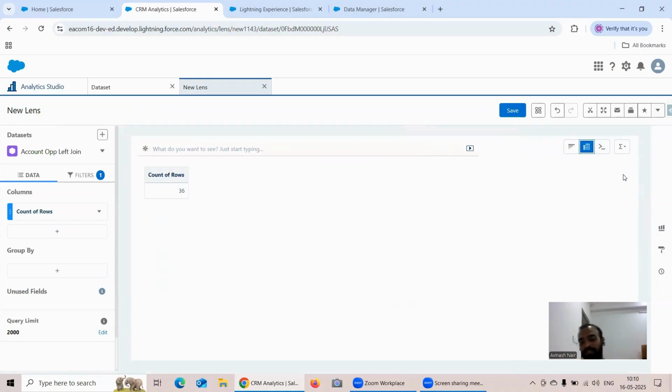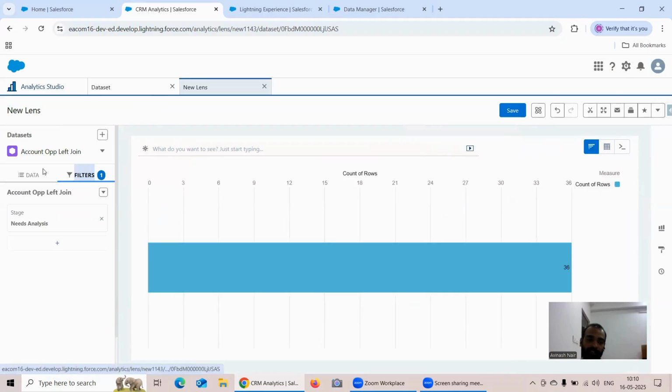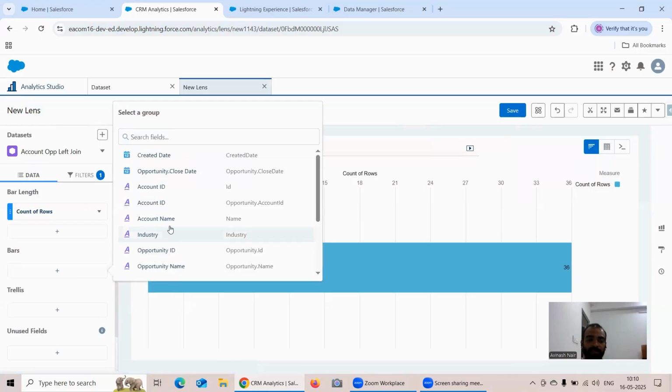Now once you change from a chart to a table, the complete view gets destroyed. For example, right now if I click on chart, I won't be able to see that part. That part got completely destroyed. The filter is intact, as you can see, but other than that, everything got disrupted and changed. So ideally, the best practice is, whenever there is a particular calculation which you have to do where you have to bring a new derived field, which of course we will walk through in detail in a further session, you can always do it in table mode. And once that is done, you can shift it to chart mode. That's how it works. Because once you are in chart mode and then you shift to table mode, it refreshes again. Okay. So again, I have to select something like industry over here.